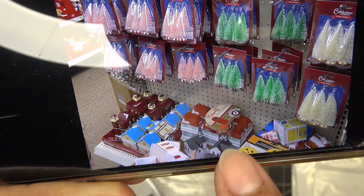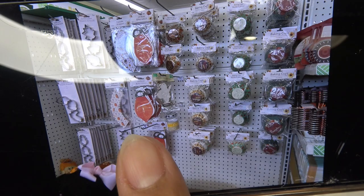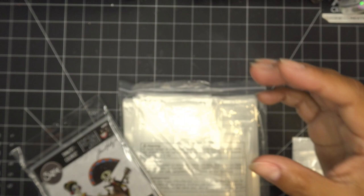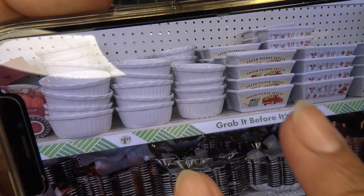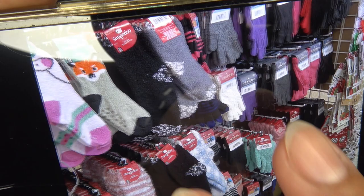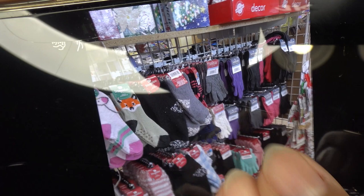Miranda was playing with these little village sets you can light up — they're a good size, really cute. They also had fall baking items, and these really nice ceramic mini loaf pans with little designs — I love those to give away. They had all kinds of socks and cute gloves too. I picked up a ton of socks because if we're doing a Christmas swap, I usually include socks and things like that.